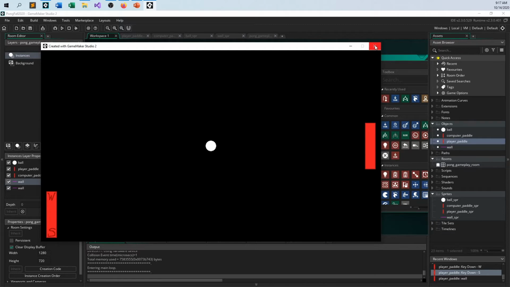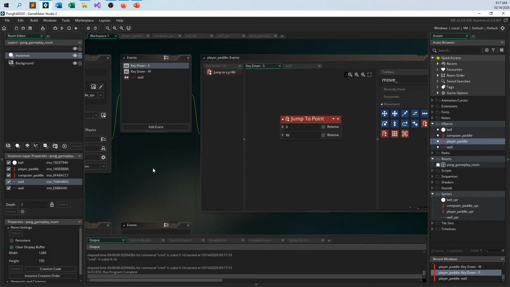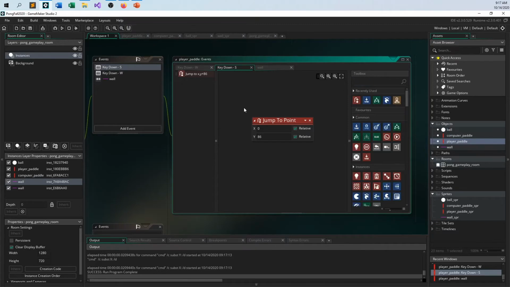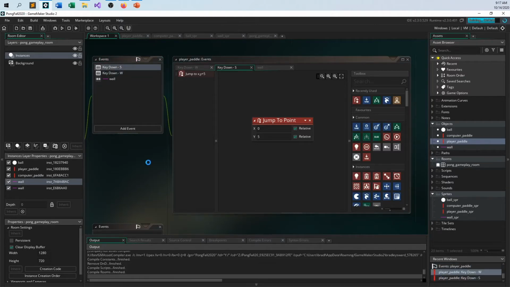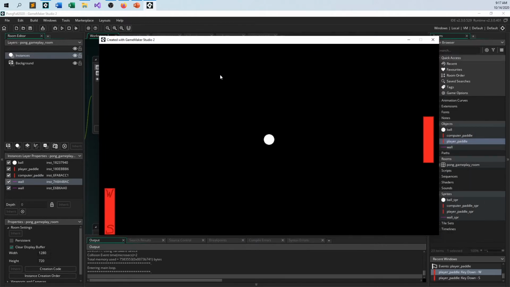And there's ways to, of course, there's move contact solid, there's move outside solid. These are all more complicated things to use, and there's no move contact solid drag and drop element. So I'm going to stay away from that for the time being. Just to say, as long as you center everything and you use something that's a multiple of 40 for the speed, you will not ever see this issue, because every movement will put me right up against the boundary line.